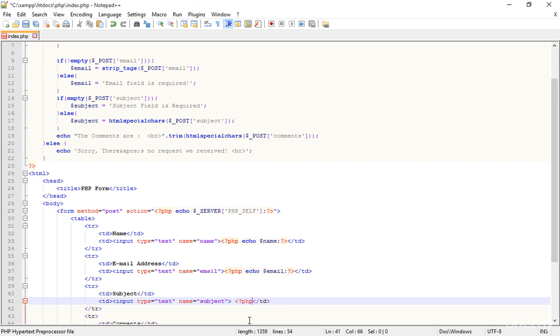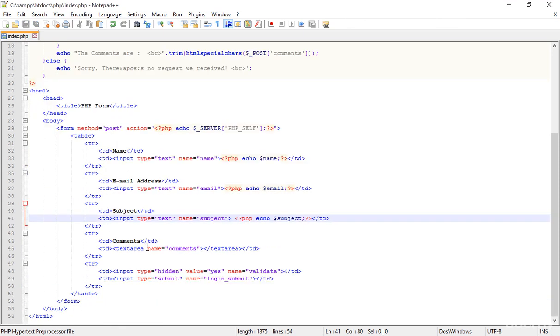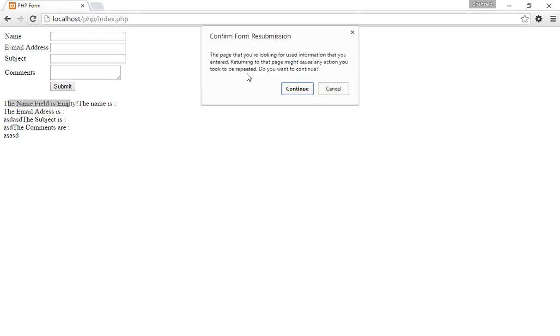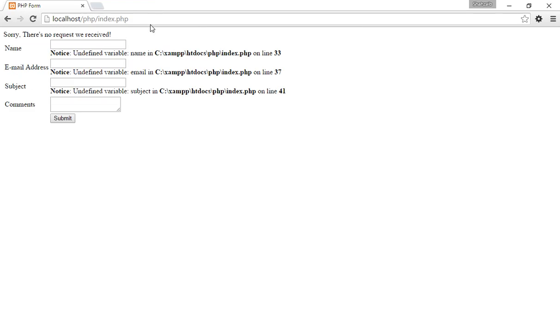Without PHP it is impossible to open the echo. Here I'm typing subject, and now at the end the comment will automatically show, as you can see. Save this and now refresh that. Oh no, just click here. Now obviously undefined variables name, undefined variables email. Why are these undefined variables? Just because we didn't create them.